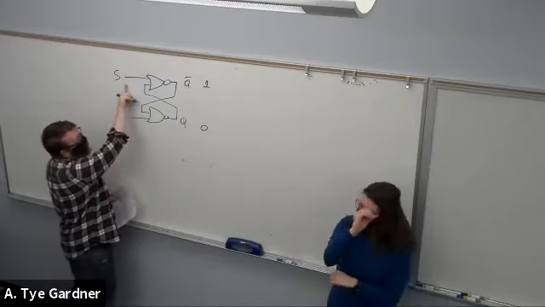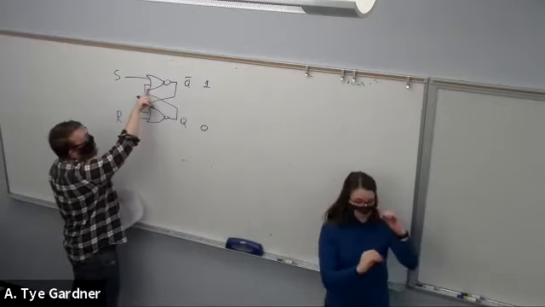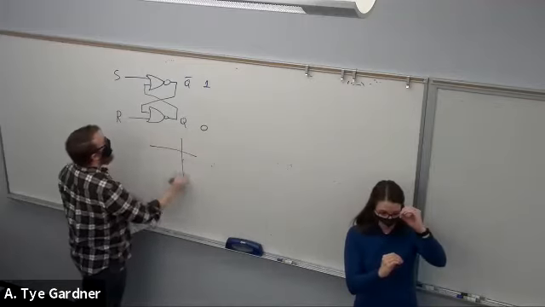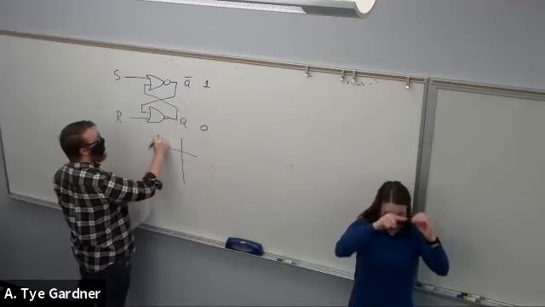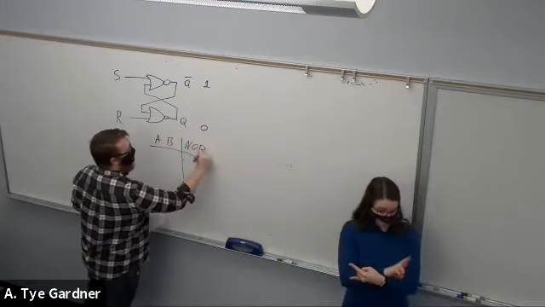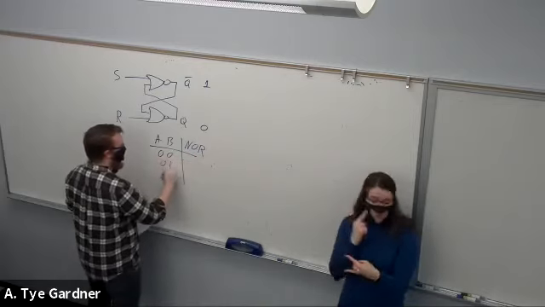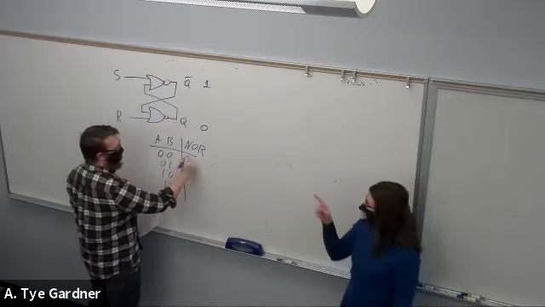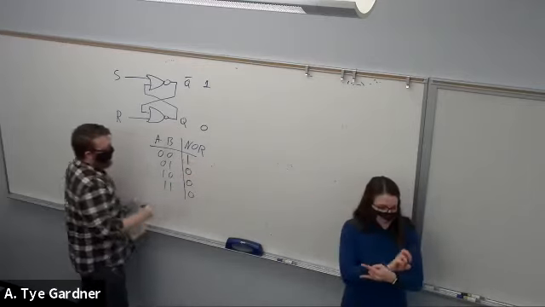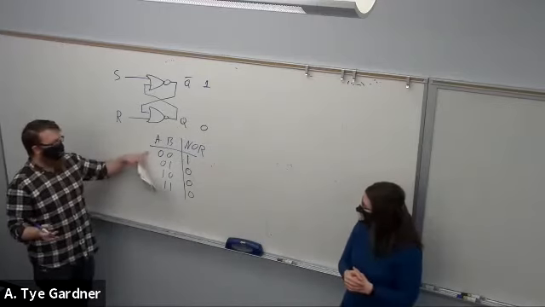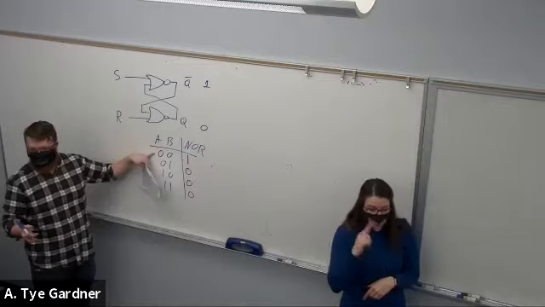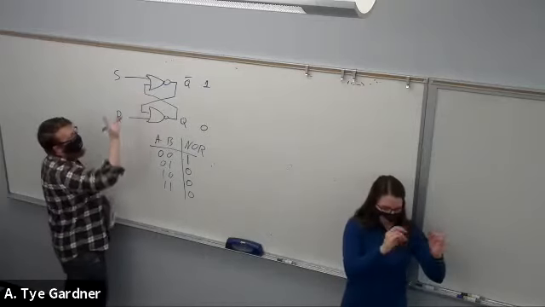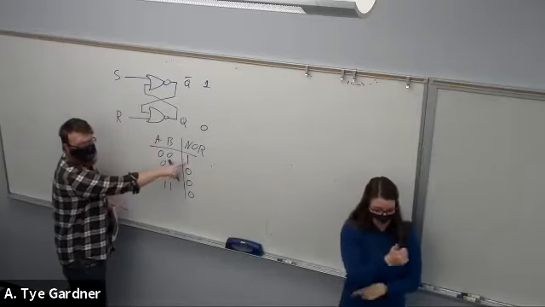All right, so set. If it's 0, the other input is 0, right? So Q is coming back around. Now this is a NOR gate. So an OR gate would have a truth table of 0, 1, 1, 1. That means a NOR gate is the opposite of that. We're 0 for anything other than 0, 0. Right, our output is 0 unless our inputs are both 0. So here we have 0, 0. That means our output is 1.